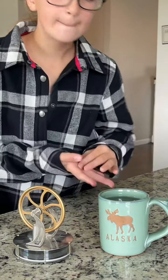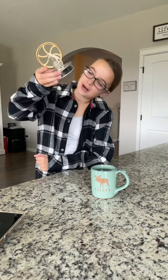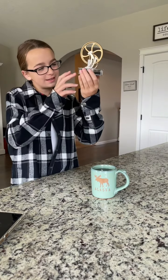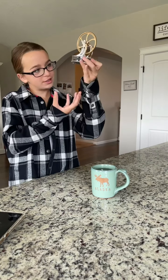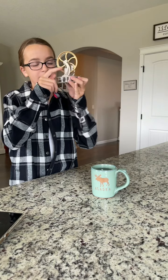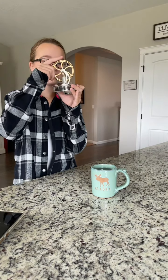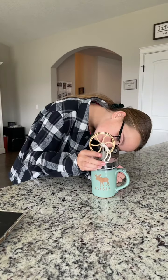Might be warm enough. Okay, so we have this little contraption, and this piston, by the heat of the steam, makes it go up and down and up and down and up and down, which also makes this thing go up and down, and it makes this thing spin, but it'll spin on its own.